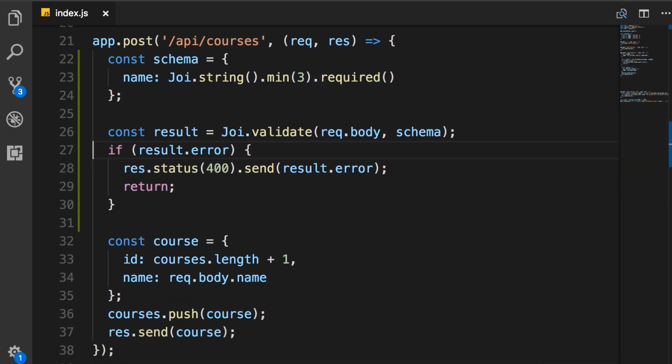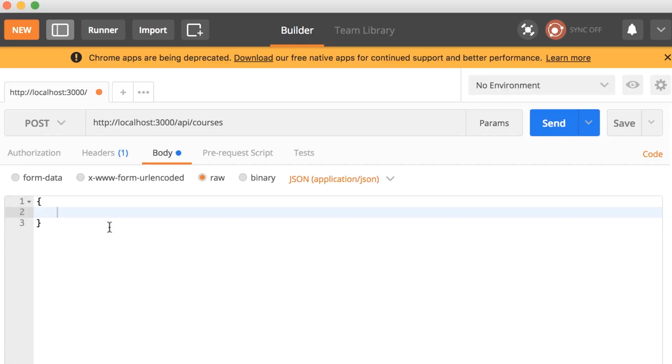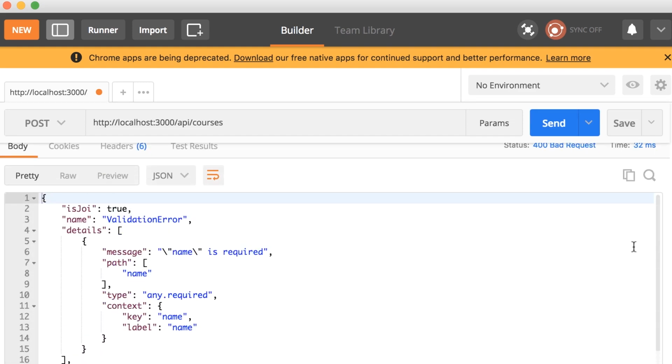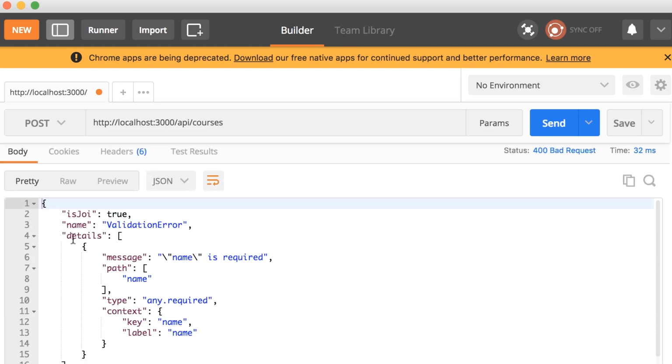Save. Now back in Postman, one more time, I'm going to send this empty object. Now look at the response. So this is what we get. An object with these properties: isJoi, name, details, which is an array of error messages. So here's the first message, name is required. Now this object is too complex to send to the client.